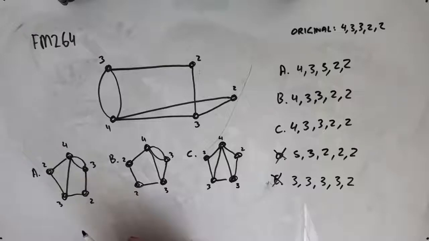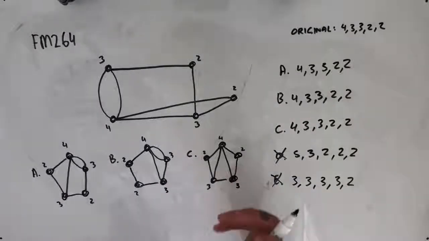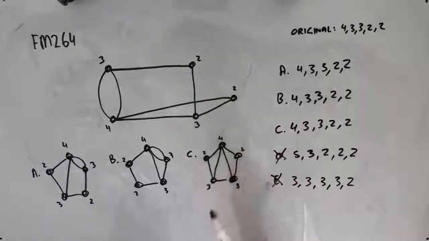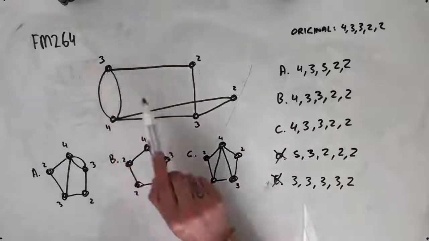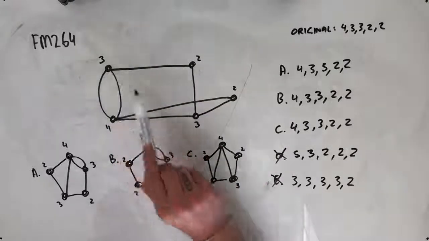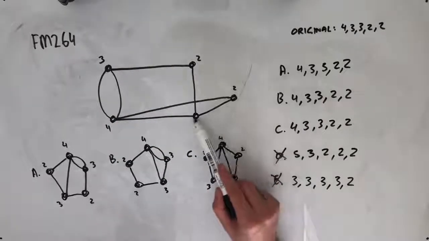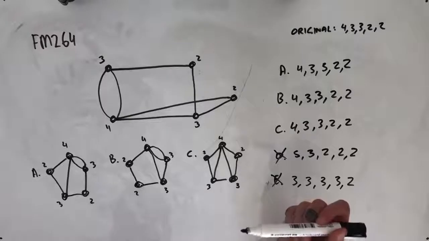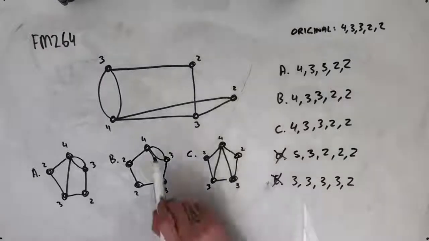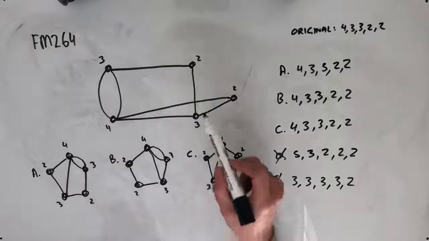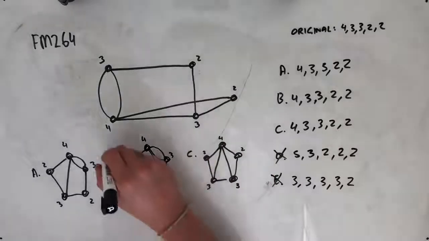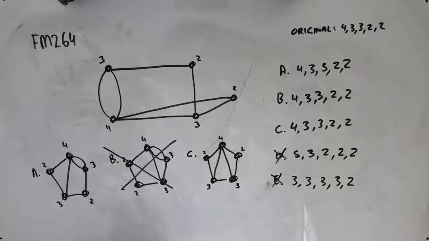Now, since each of the vertices has the same set of degrees, we're going to be looking at how those vertices connect to one another. For example, you'll notice that in our graph up here, this vertex of 2 connects to a vertex of 3 and another vertex of 3. And this 2 also connects to this 3 and the 4. So when we look at option B, we can see that this vertex of 2 is directly connected to another vertex of 2, which isn't happening in our original graph, meaning that B is not our correct option.